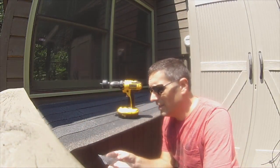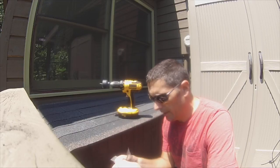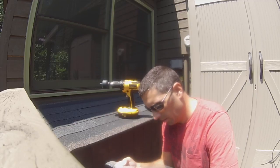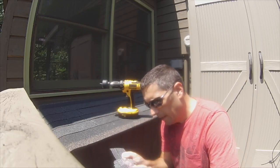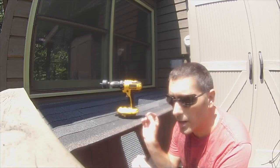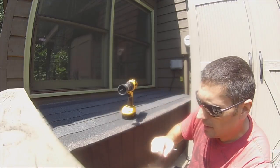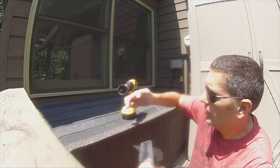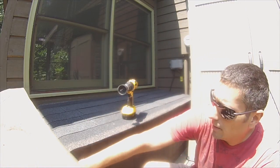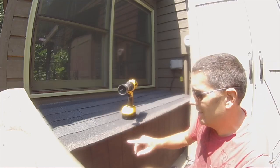Welcome back — we're out at the solar battery box that I built. I told you I was going to vent this, and a lot of you said make sure you put screen or something so critters don't get in. I'm doing two things: I got hardware cloth and a hole saw, so I'm going to put a hole in there, and I got hardware cloth plus finer screen to keep rodents and bugs out. I'll staple-gun it all into place — one hole on the left side and one on the right side.